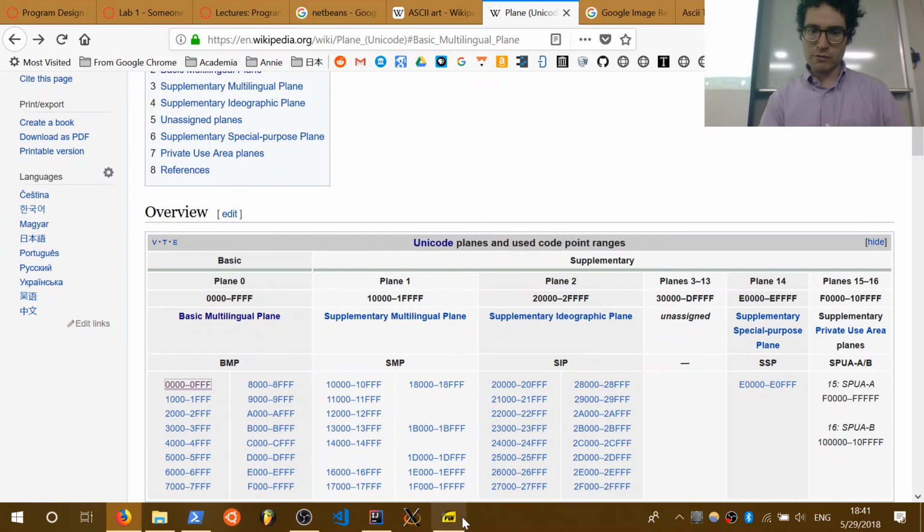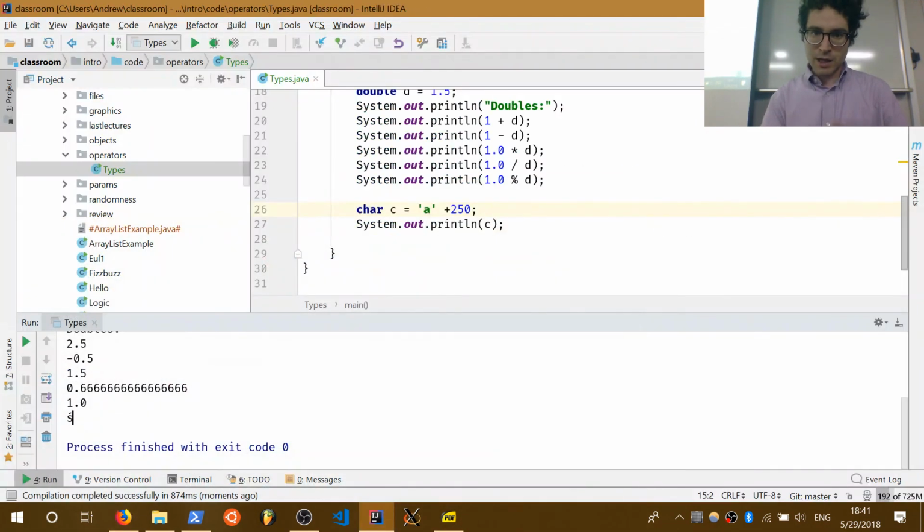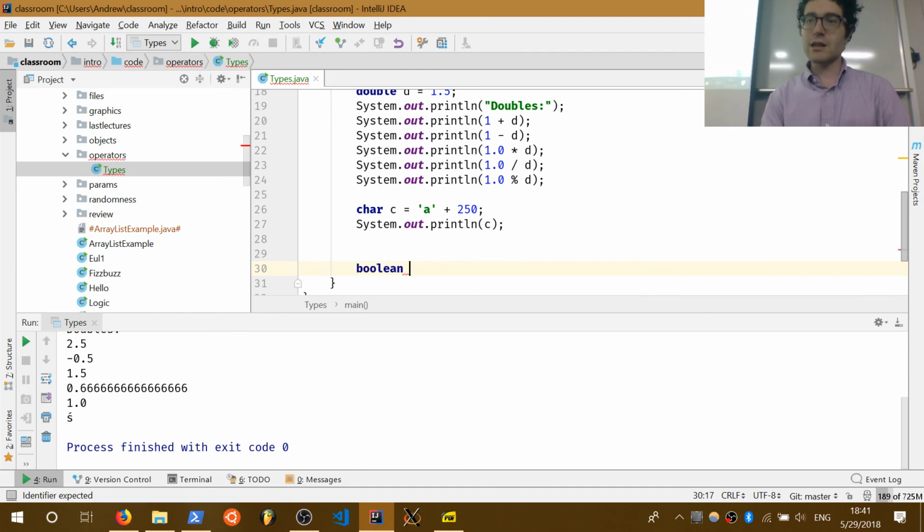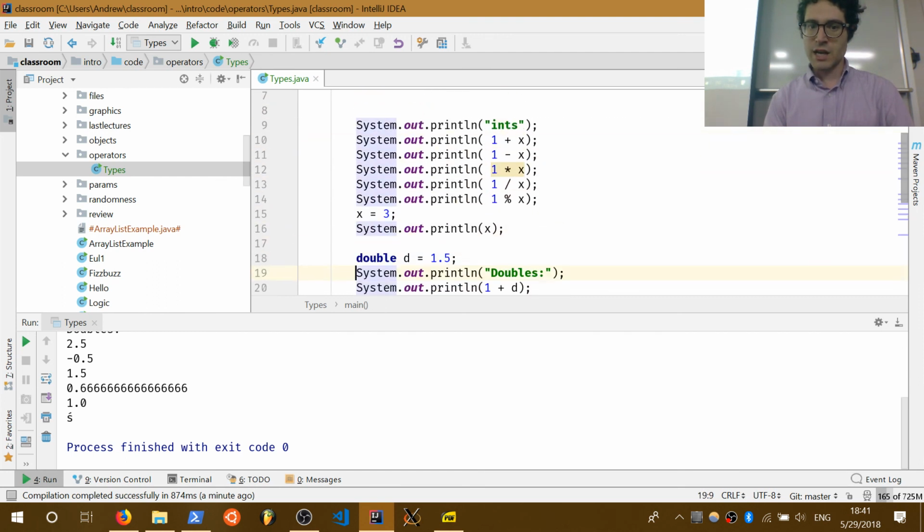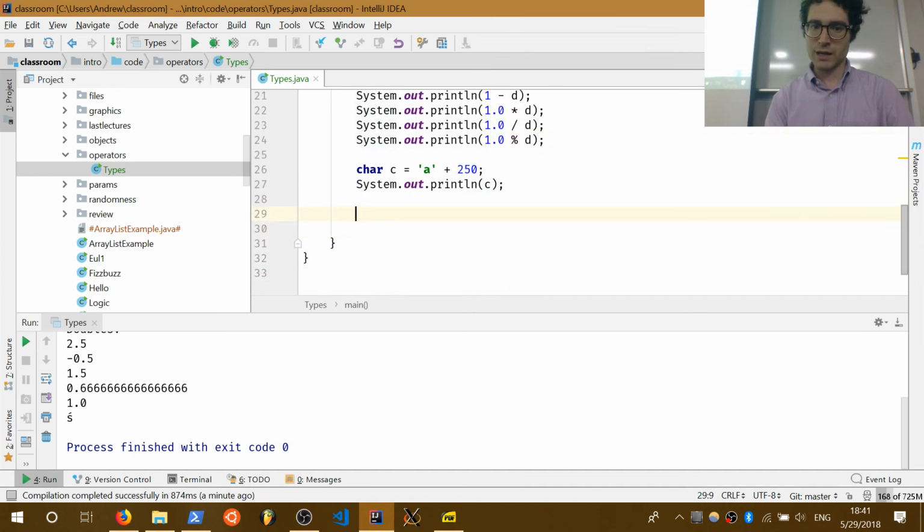So characters, though, you aren't going to deal with them individually for the most part. So no need to really worry about them too much. And then the final thing, which are Booleans, they store only true and false values. We'll go into them again. I'm not going to cover them now. I'll cover them when we get into if statements, which will be probably on Thursday. But for right now, the important things to deal with are characters, integers, doubles, and our last thing, which is strings.